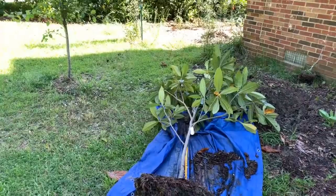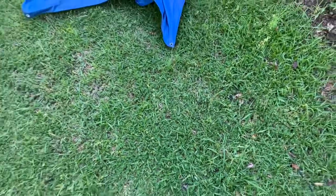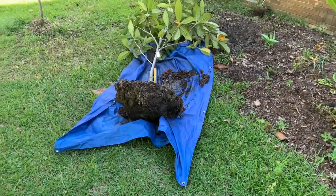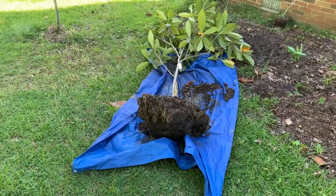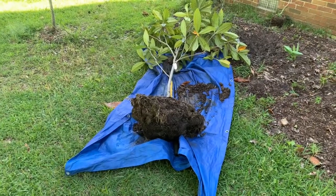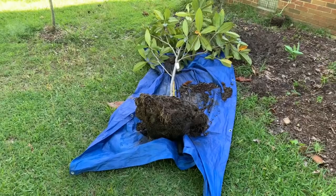And we gonna put, okay, you guys, I got it on a tarp. Whoa. Okay, I got it on the tarp, and I'm about to haul it to the backyard. That's the easy part. But this just giving you the idea. Put it on a tarp, drag it to wherever you want, no matter how big. If you got a big tree, get a big tarp. Tarps don't cost too much or nothing.